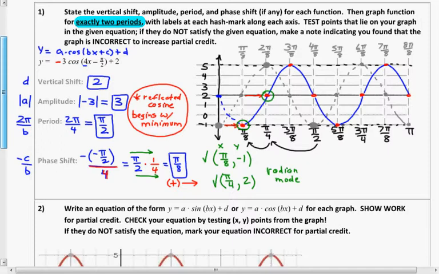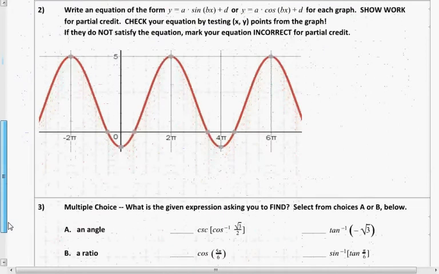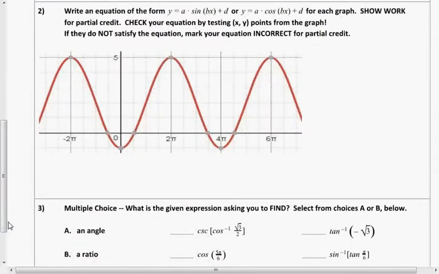All right, I'm going to look at question number 2. Okay, now we're going to go the other direction. You have a graph, and you need to write the equation. So we divided this graph up. If you want a highlighter while you're taking the test, you certainly may do that.